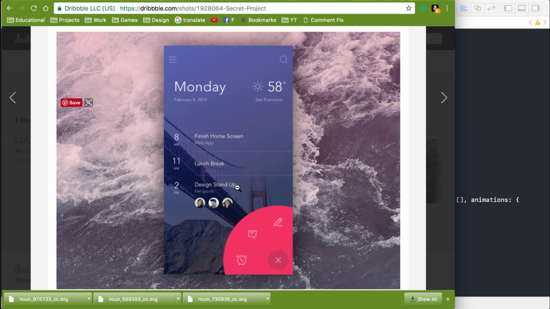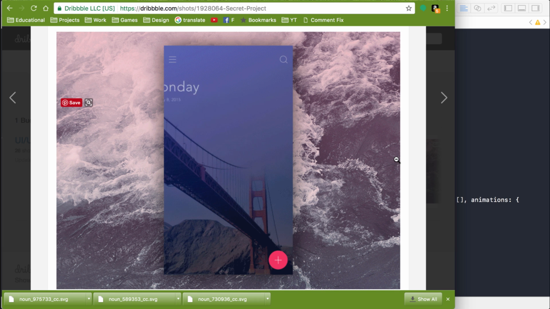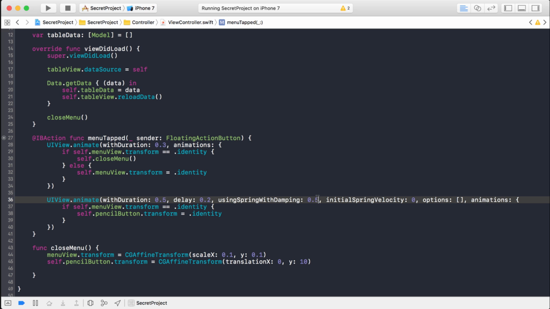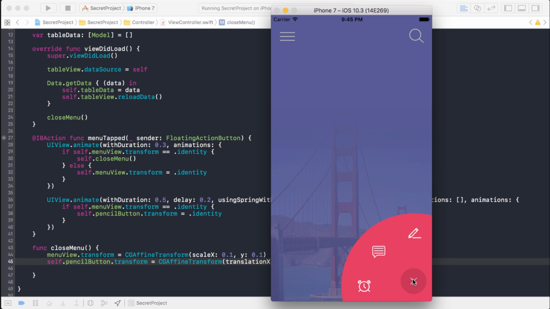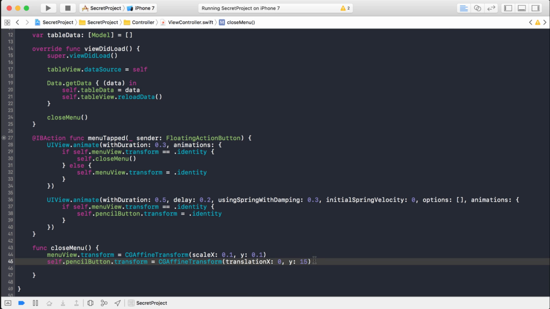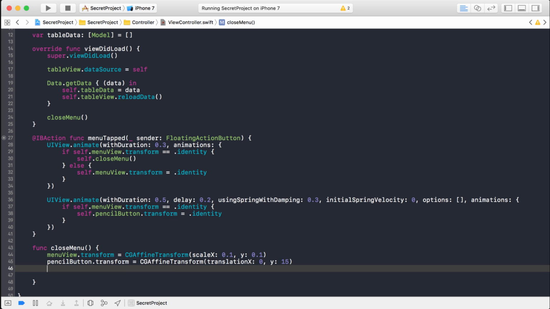Because when we look at this, yeah, it's got more bounce, more spring to it. And what do you do? You just lower this value right here, 3. You do a couple things. This will make it bounce more. And what we can also do is offset it a little bit more too. And this will give it more bounce. It's because it's traveling more and it's going to bounce more at the end. There you go. Yeah, it looks good. Okay, so now I'm going to do this with the rest of the buttons. We don't need self here, so I'm going to remove it.